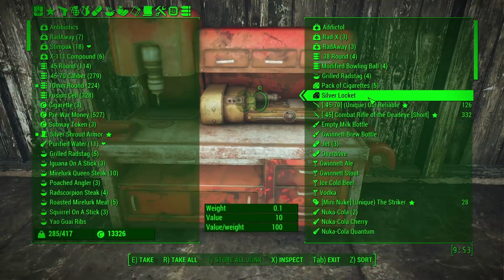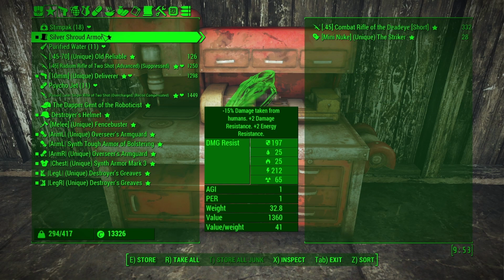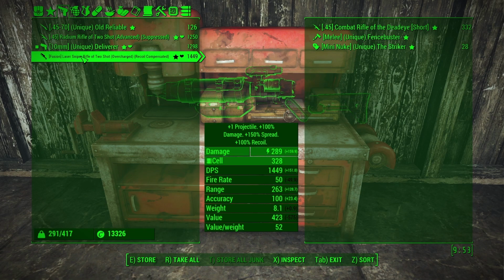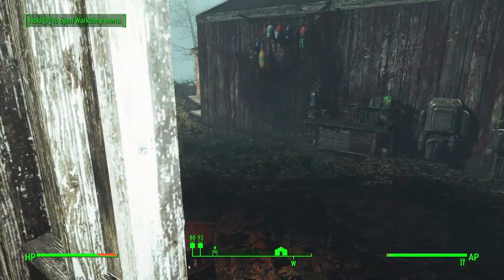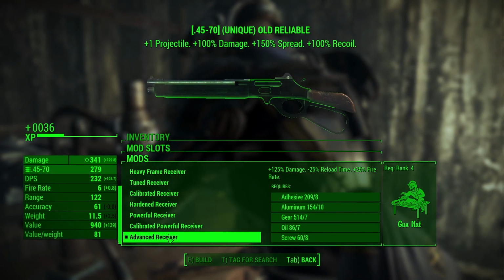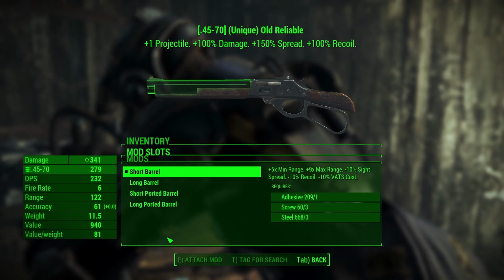Right. Let's upgrade Old Reliable, which is a 2-shot lever action rifle. And we'll maybe, hopefully, get that to replace our 2-shot laser rifle, even though it's a really good weapon. I think that might be a little bit better. There's only one way to find out. Yes, advanced receiver, boom, 341 damage. That's significantly more than the laser rifle.